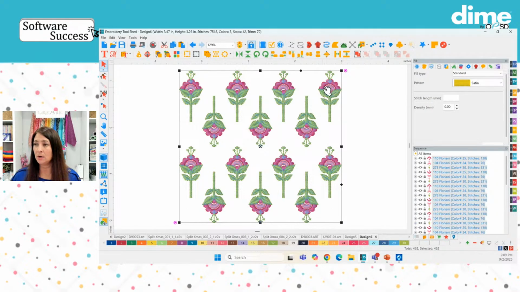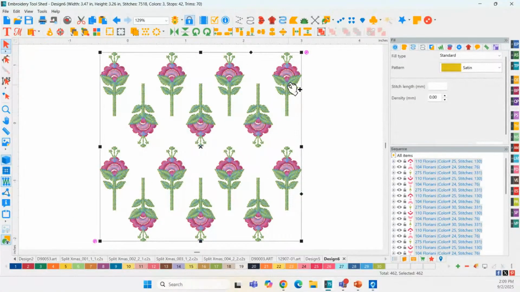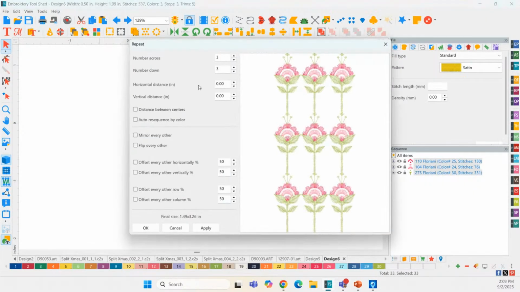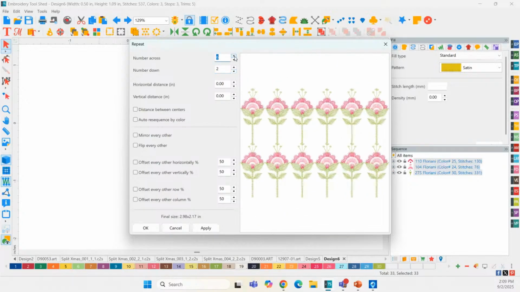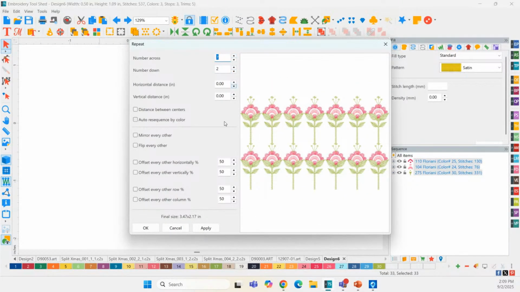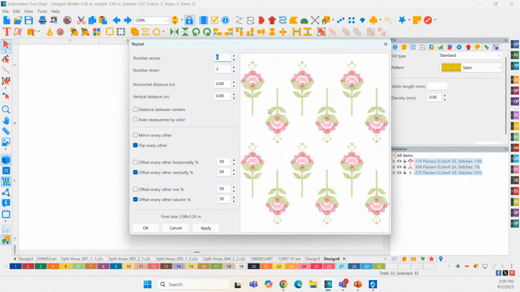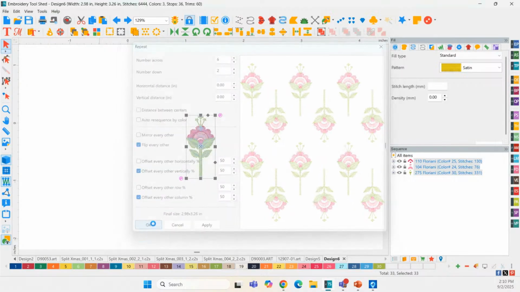And actually I'm going to undo because I want to show you something before. That one was a little more complicated. Let's do that again. So I'm going to do 2. And then let's do 7 repeats, I think. And so I'm going to check each one of these again. And I actually want 6 repeats. And the reason I'm doing this is because, see how if we repeat this one, it would be right side up over here. I'm going to show you how to handle the other situation, but I wanted this one to be the easiest way first. So let's go to this one. So I've got 6 repeats and then 2 rows, and I've adjusted these options here. Click OK.